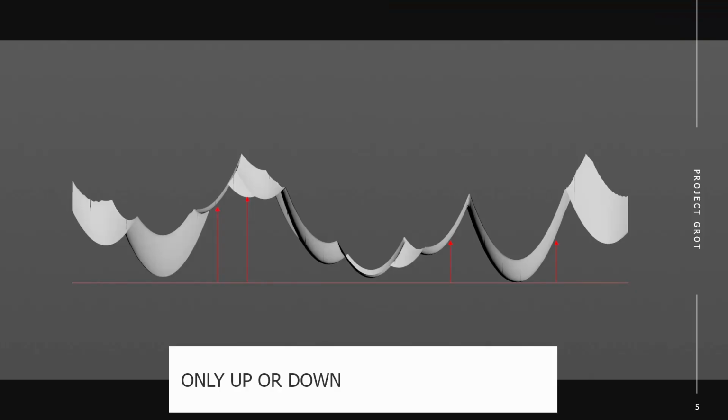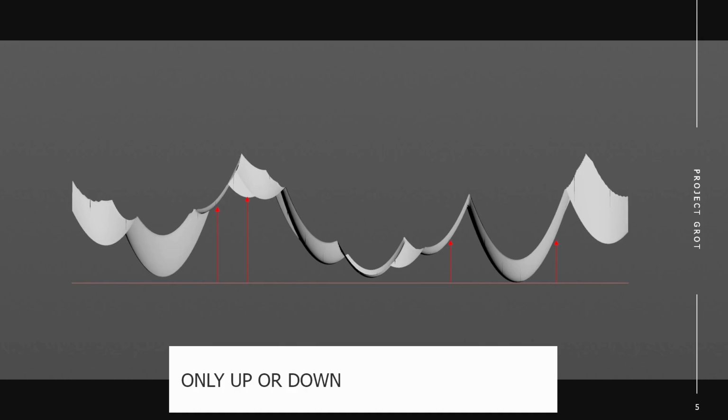A terrain or a heightfield is basically a flat plane, and it can move up or down. That's how games often do it as well. In Unreal, Unity, or other game engines, they have this landscape tool or terrain tool, and you can simply paint terrain to move up or down. Some benefits to this is that it has been used for years. This has been a common workflow for a very long time. And it's also well optimized. There have been optimizations applied to this specific way of working where we can dynamically change resolutions, things like that, to make the heightfields or the terrain more optimized.